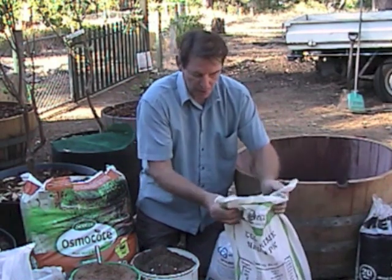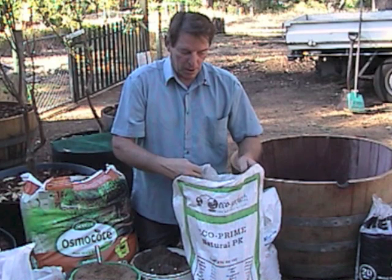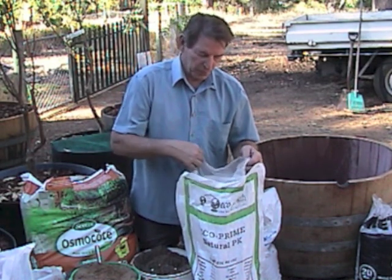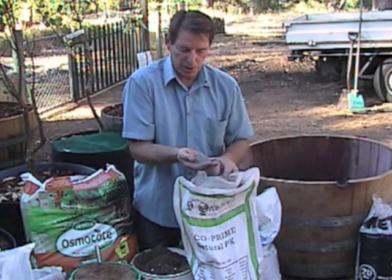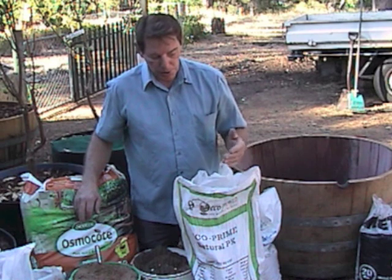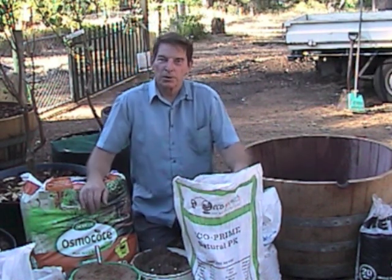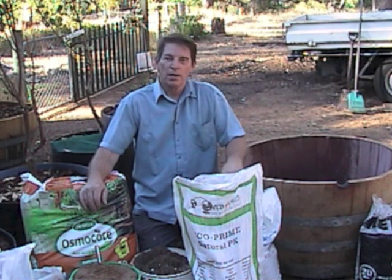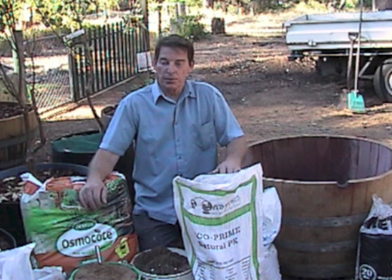This particular one is Eco Prime Natural. It is based on a crushed basalt or granite if you want to be crude about it. It's semi-granulated, it's quite easy to work with. It's got added humates and trace elements and soil activators. Only a very small amount. We're talking in a 100 litre pot, absolute maximum of 200 grams thoroughly mixed through.